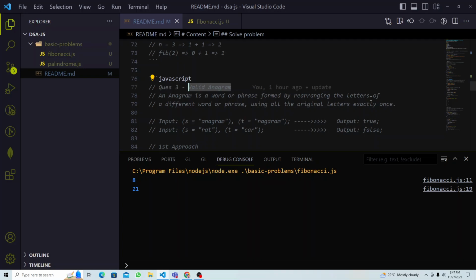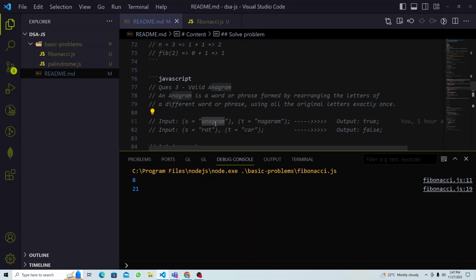all the original letters exactly once. For example, let's say this word, anagram. If this is anagram and you have nagaram, look here: all these characters exist here also.